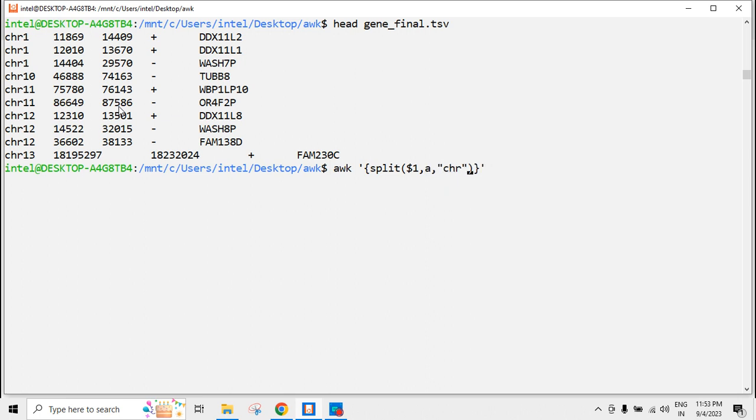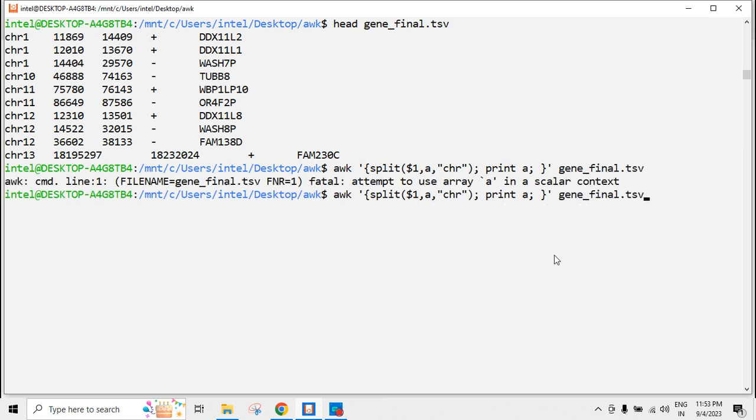I want to store the result into a, and then this is the first statement. Now the second statement, what we'll do, print a. Okay, just print a, and let me give you the file here.